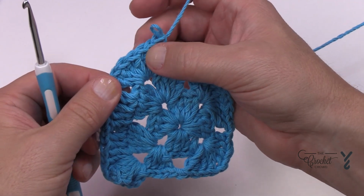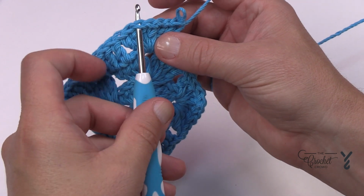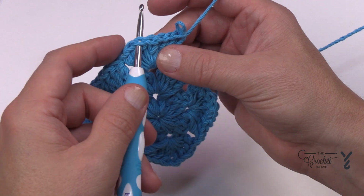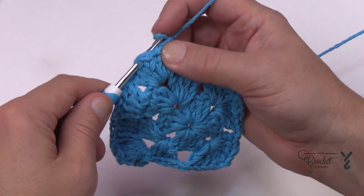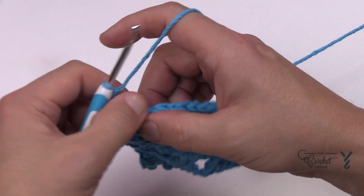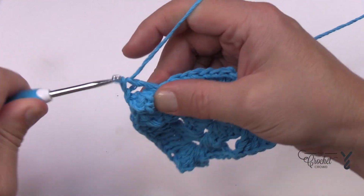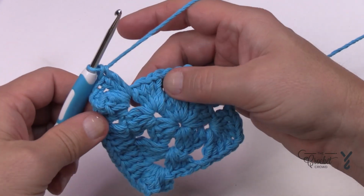Once you have the 7 done, you want to go back to the 5th one. So 1, 2, 3, 4, 5. That's the start of your popcorn right there on the 5th one. So instead of just saying, okay, I'm going to put in 2 double crochets and then I'm going to restart my count to 5, I'm just going to say I'm going to do 7 and then go back to the 5th one, pull through, chain 1 to lock it, and then put the next 2 double crochet in. I find it's easier to count it that way than it is to separate the counting. It's up to you on how you want to do that.